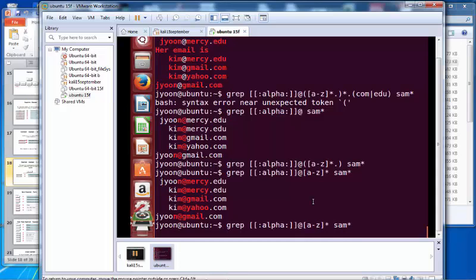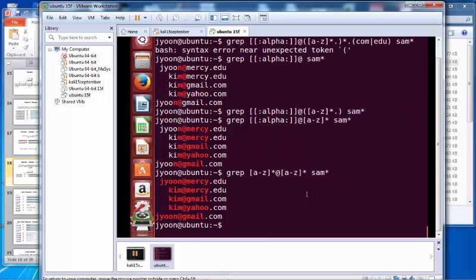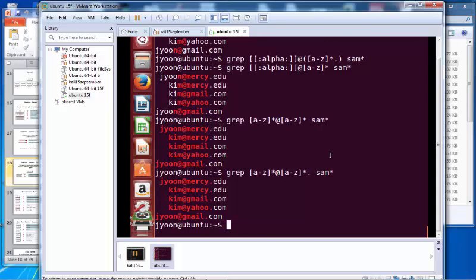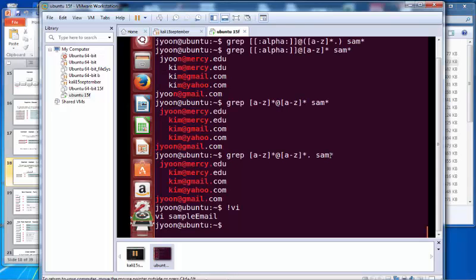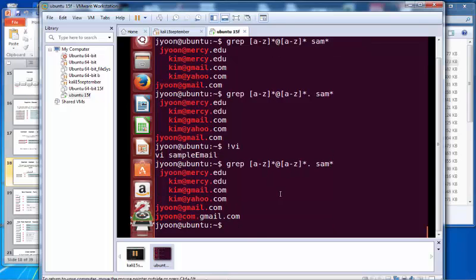So what we need to do here again, as many times as, for example, A through Z, so that I can match. Look at the red. Previously, if I do this, then any alpha here, followed by the @ sign, and then multiple of the combination A through Z, but how many times? As many as, right? That's what happens. So I need to include the dot. How can I include the dot? So if I do a dot here, I can include that. But in the file, I want to put here some others, com.gmail.com. Why not, right? If I do this, then I have another Gmail, right?